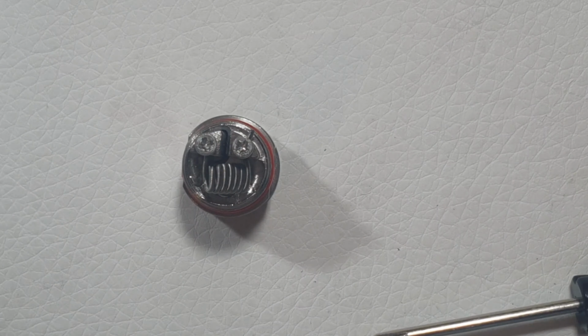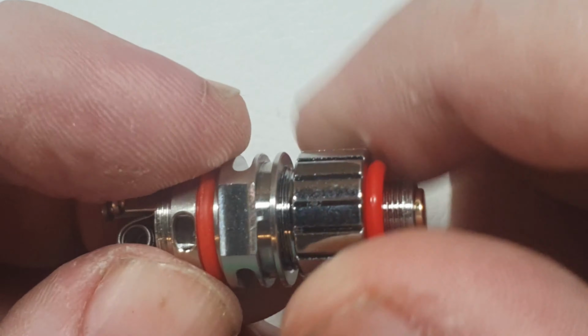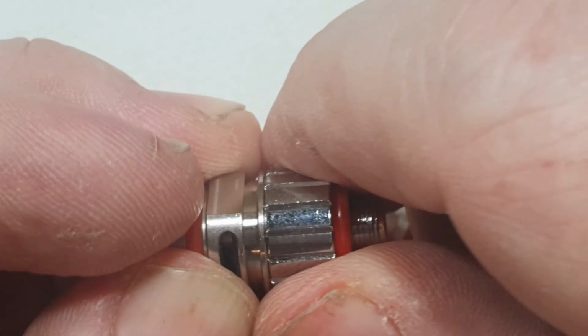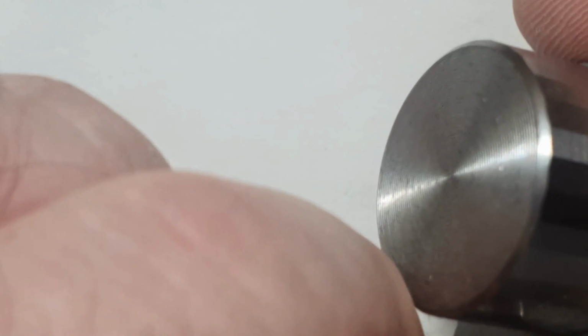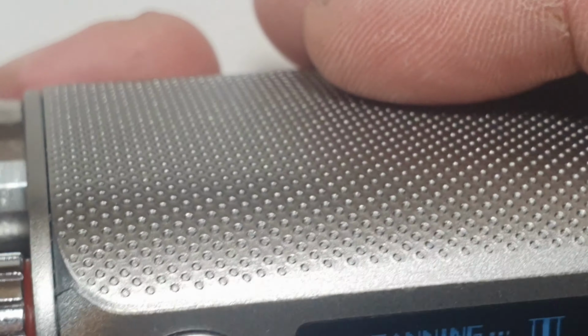So what we want to do now is get this onto a mod. So we're going to screw in that 510 adapter, and we're going to find a mod, and we're going to screw in our build. This should come out to about 0.9 ohms. So we're going to go for a new load.